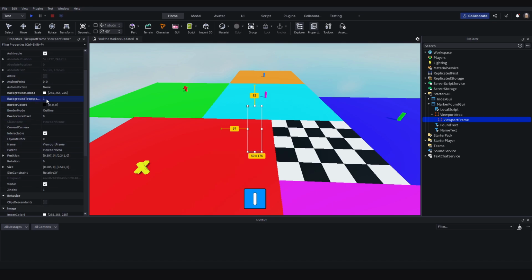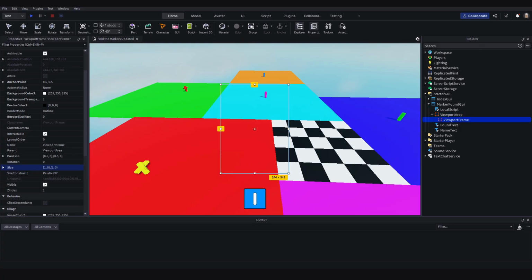So I'm going to set the anchor point of the viewport frame to 0.5, just so that the origin will be in the middle of the viewport frame, because I'm going to have the animation basically scale from 0 to 1, so it will get larger and then smaller again, and I want it to get larger from the center. By default, with an anchor point of 0, 0, it's going to get larger from the top left, so it's going to kind of come in from the top left. I don't really want that, so 0.5 it is for me. And then I will just set the position to 0.5, 0.5, and that puts it at the very middle of our viewport area. And I'll set the size to 1, 1, just so it scales the entire area.